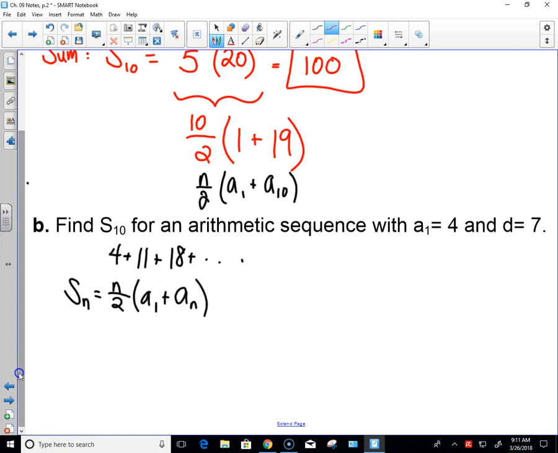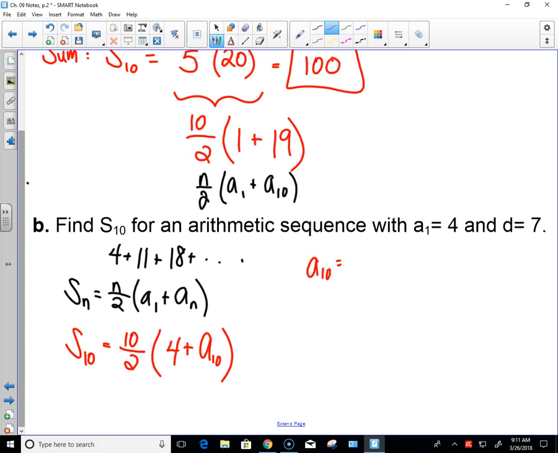Okay, so what am I doing for S sub 10? Good, 10 over 2. So just like the one up above, there's going to be 5 pairings of a sub 1, that's 4, and what don't we know? The last, because they didn't give us the entire series. If we knew the last, it'd be as easy as that one, just add the first and last, but since we don't have it, okay, it's all right, we're not totally stuck, we just have to do a little more work. Could we do plus 7 plus 7 plus 7 up to the 10th? Yes, but is there a formula to jump to it?